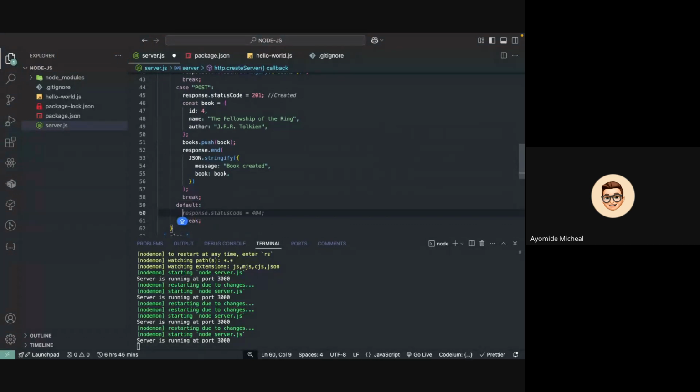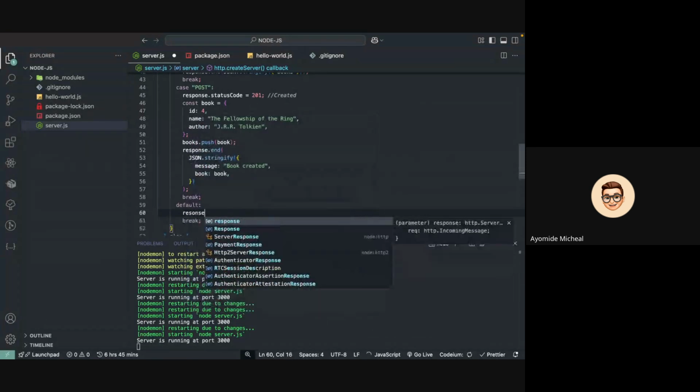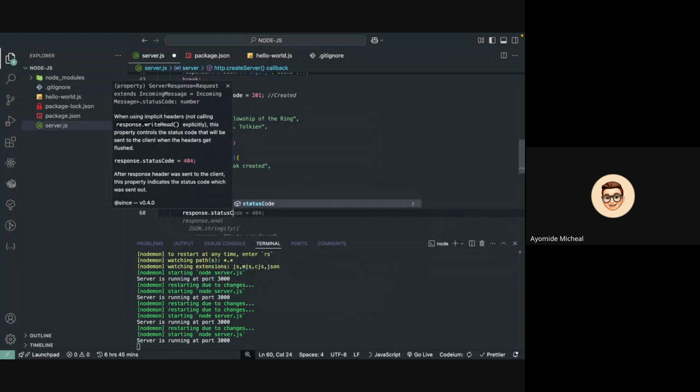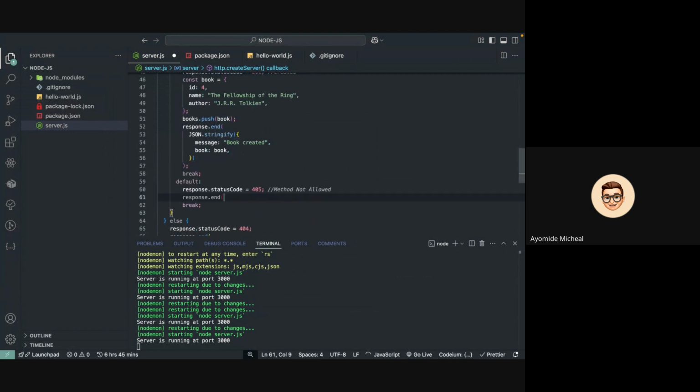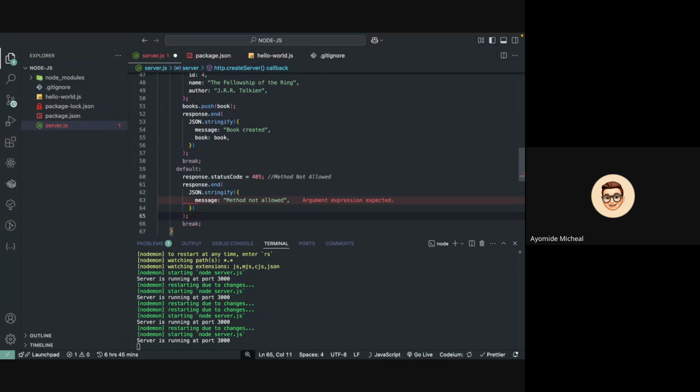We are going to say response, the status code is 405, method not allowed. And we are going to return a JSON response that says method not allowed.